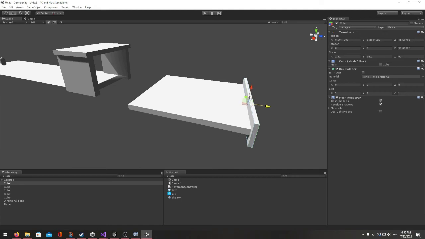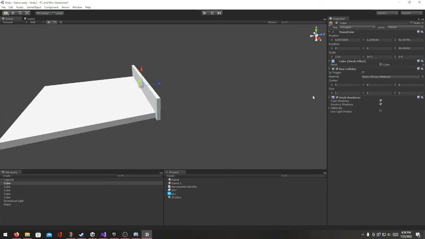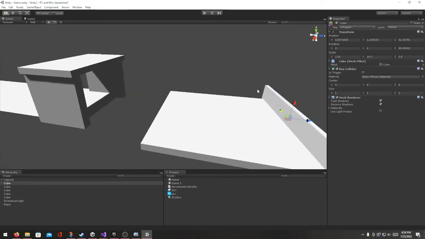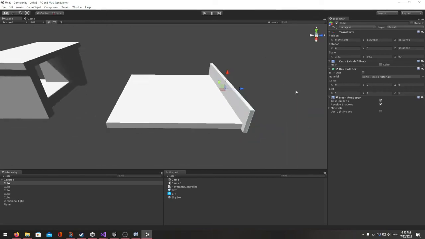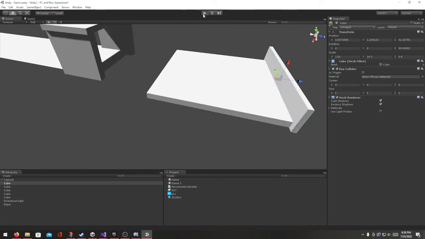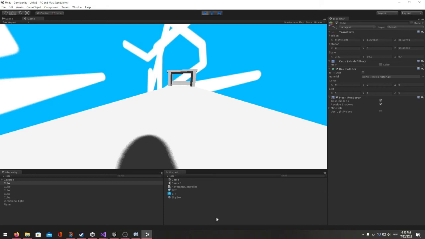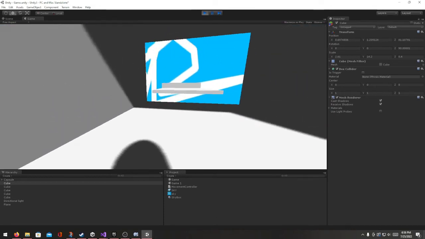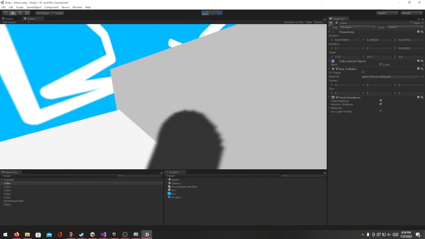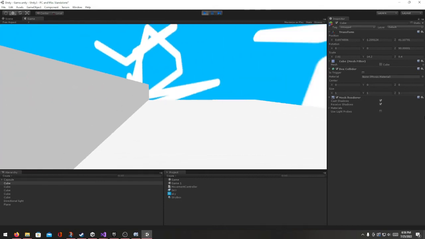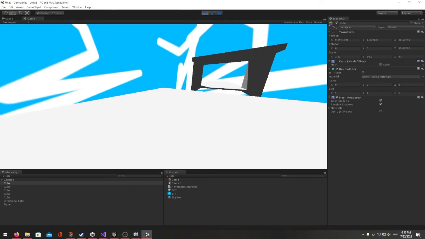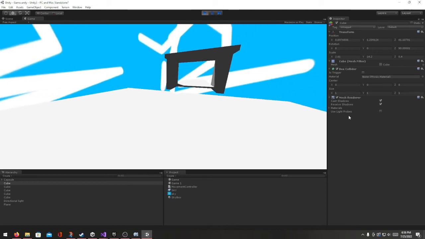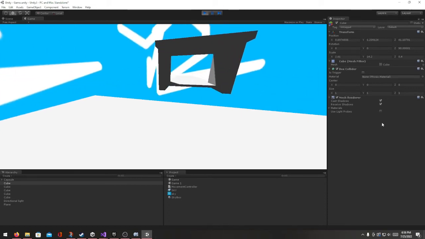Okay, so if we move this up like this, then we should have a platform. Oh, and then we gotta add a respawn trigger. Okay, so you can fall down. I mean, you can make the jump. I didn't mean to say fall down.